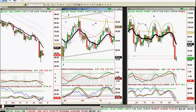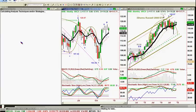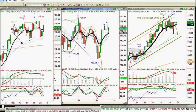Correct, yes. Okay. IWM right now is acting quite well. It's up 117.11, up 86. I personally would not, at this particular point, play the long side of the IWM, even though it's acting reasonably well, because I think it's only got about a point or a point and a half. Then it's going to bump into a lot of resistance in the 118s if it's able to get there, and it'll only get there if this market continues rallying, or at least moving higher with limited downside into the last day of December. So I'm going to make the recommendation.